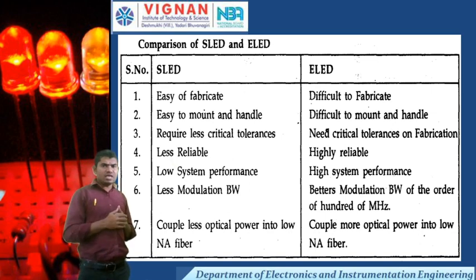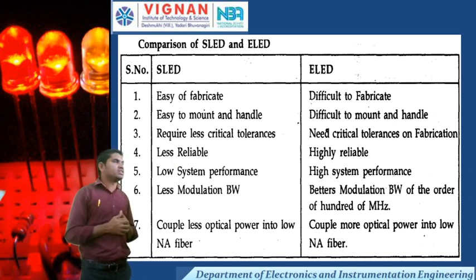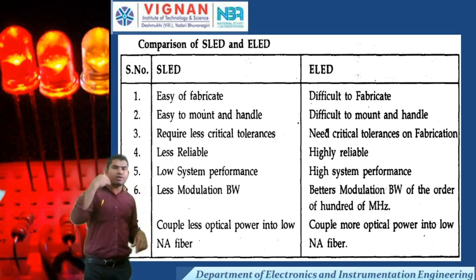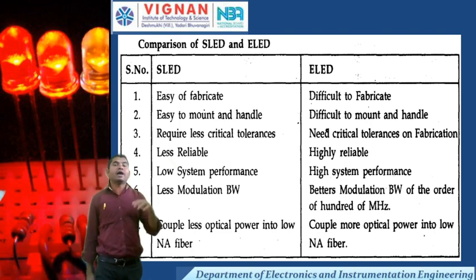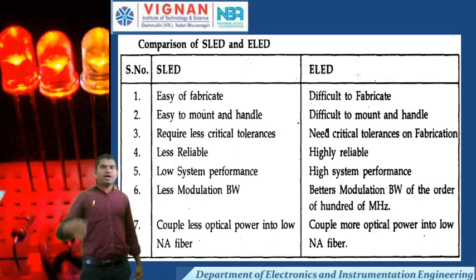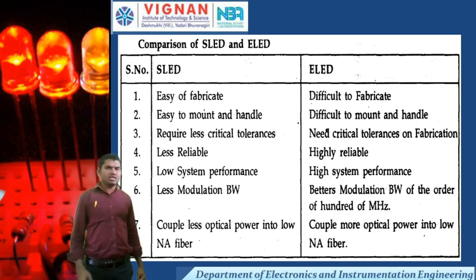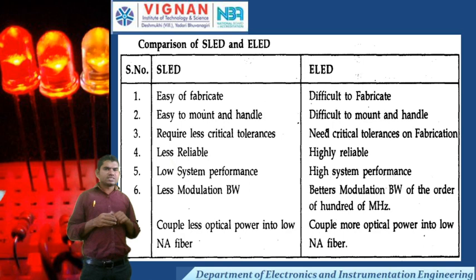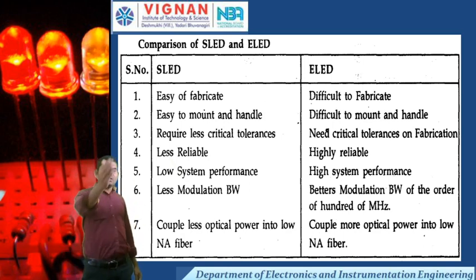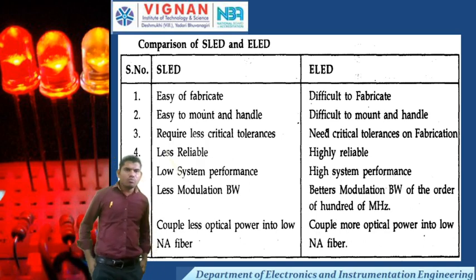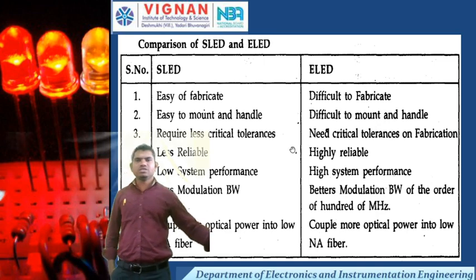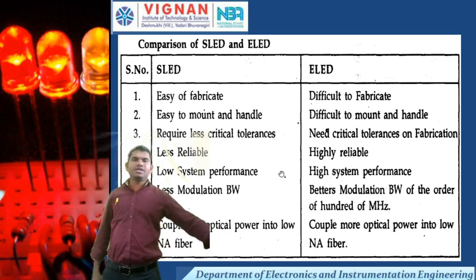Coming to the SLED, it has only less modulation bandwidth. ELED has a better modulation bandwidth, of the order of hundreds of megahertz. And coming to the last one, SLED couples less optical power into a low numerical aperture fiber, whereas ELED couples more optical power into the low numerical aperture fiber. This is about the comparison of SLED and ELED.